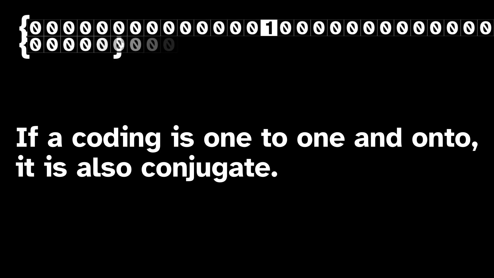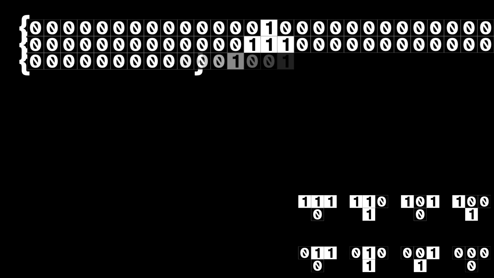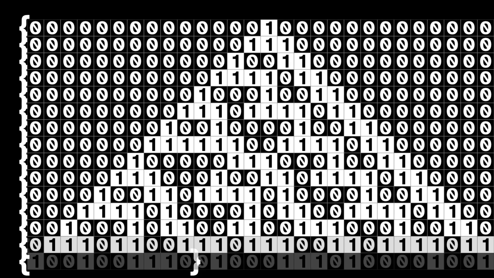It's important because if two systems are conjugate, then they have a lot of the same dynamical properties. Anything you would want to know about one system would be the same as in the other, and it might be easier to study a conjugacy of a system rather than the system itself.